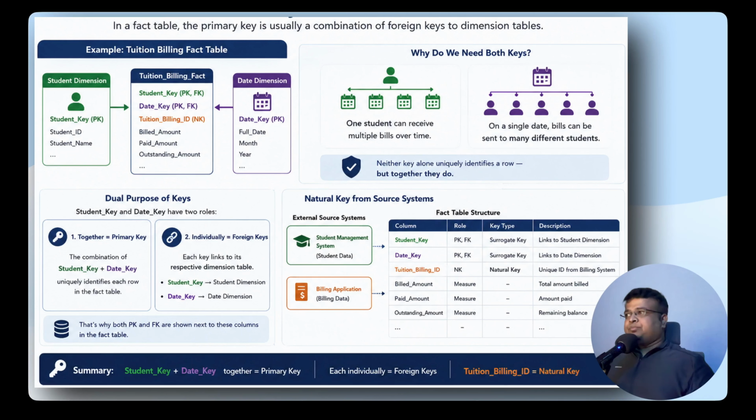At this point, we have covered quite a lot about dimensional modeling and transaction fact tables. We started by understanding the role of dimensions and facts inside our data warehouse, looked at surrogate keys versus natural keys, and explored how star schemas and snowflake schemas organize dimensional data differently. We also spent time understanding something that becomes extremely important in real world warehouse design, that is grain. Because once you clearly define the grain of a fact table, a lot of modeling decisions suddenly become much easier and much more logical.